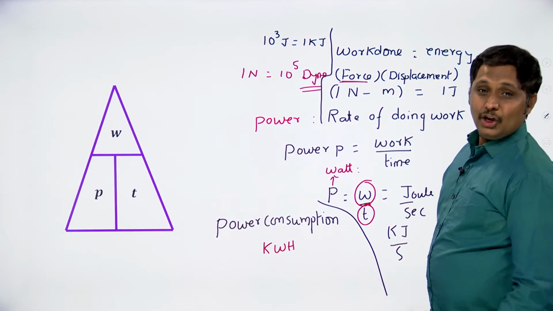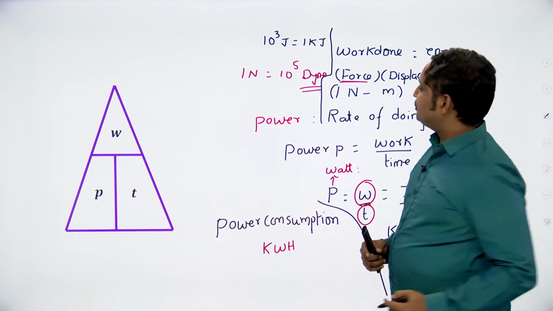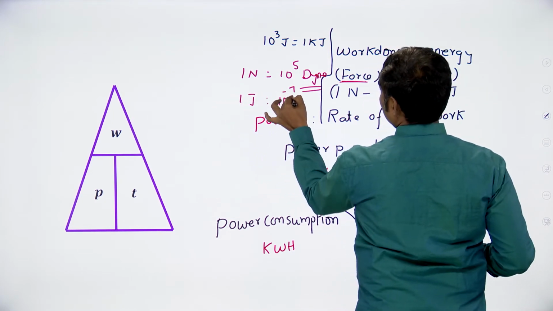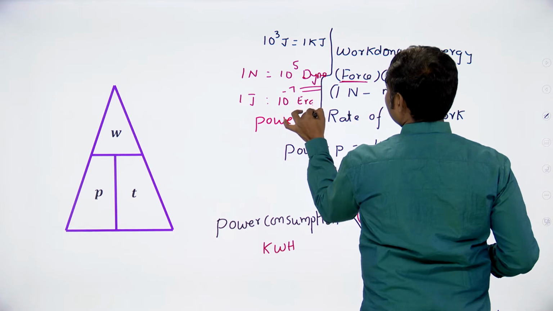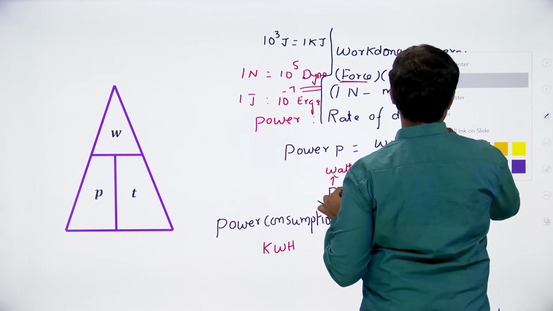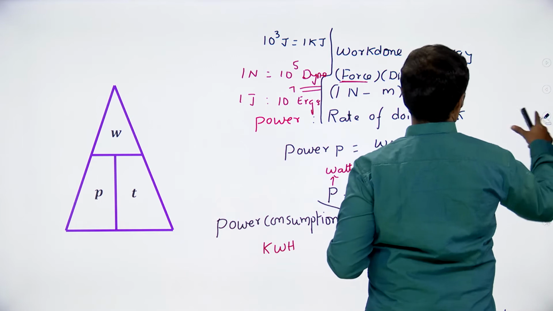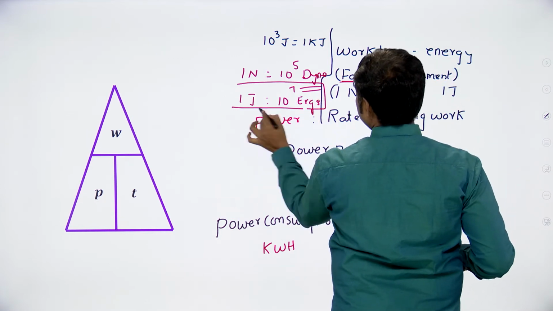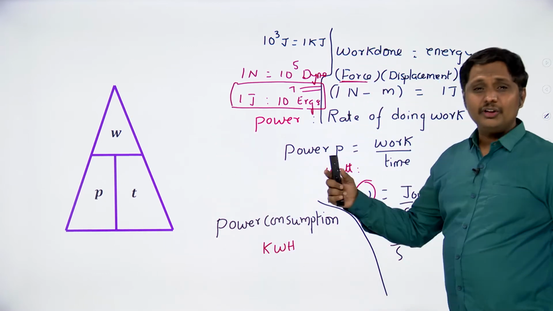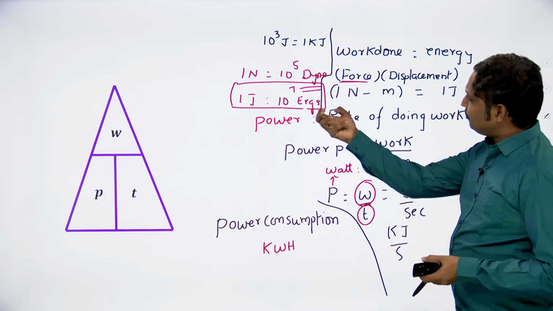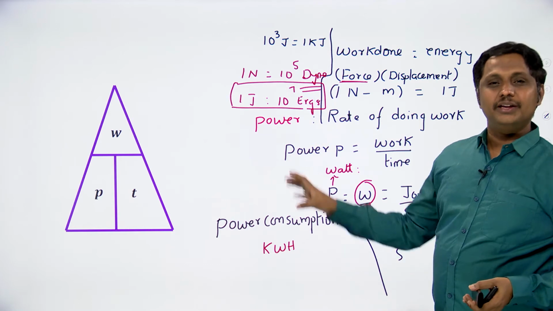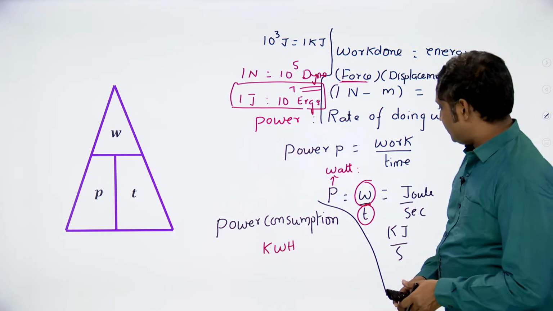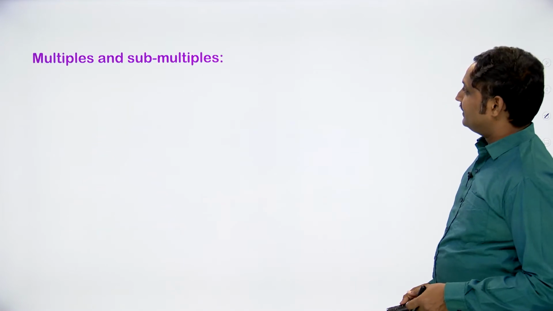Yes, you can take that 1 joule, which is equal to 10 power minus 7 x, 10 power 7 x. So, these are the multiples; we just have to raise that power, which is going to be represented in different systems of units. It is very clear, we would like to go for that.